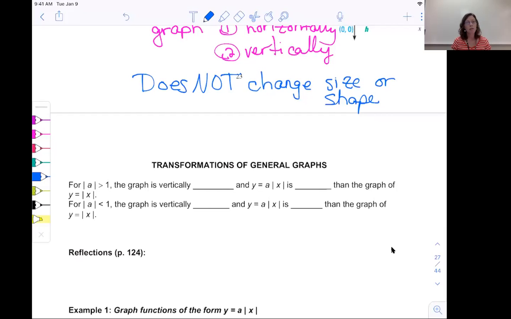So we already talked about this. When the number is bigger than 1, so we're talking about the number in front of A, this was the last part that we looked at in that little activity with the calculator. And I think Faith helped us with this one. So when the number in front is bigger than 1, the graph is called a vertical stretch because it is more narrow. And that's because the slope is getting steep. So it's pulling vertically. We call it a vertical stretch. It's getting higher and higher for the y values.